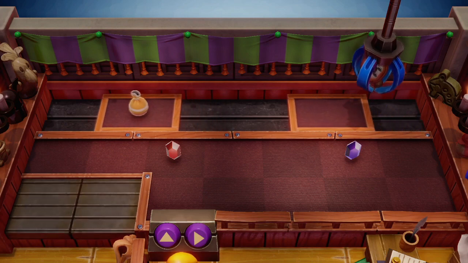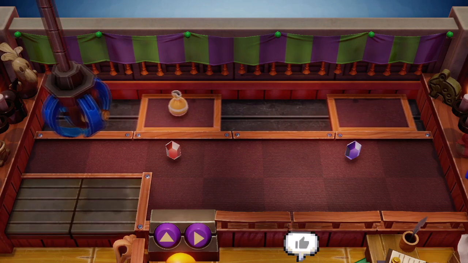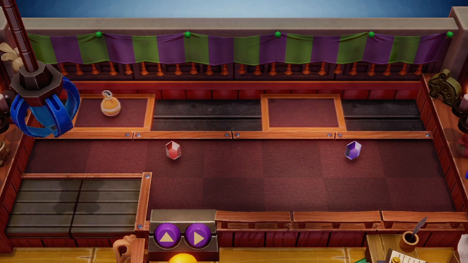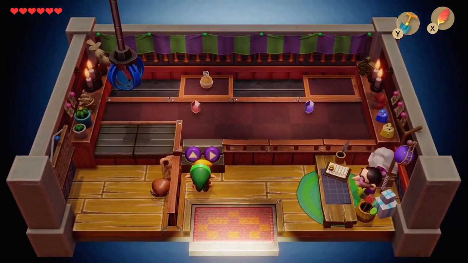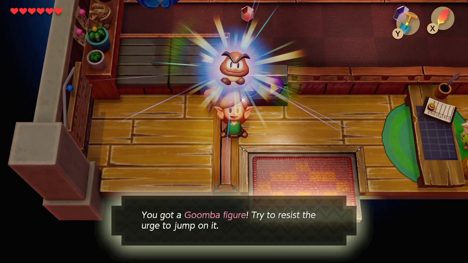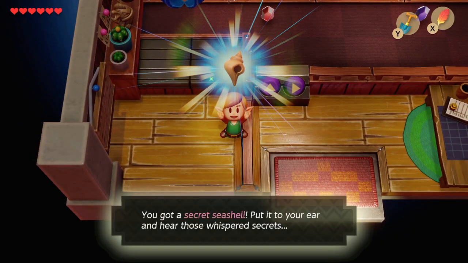Oh, is he just going to be right in my face? Am I having this Gambo for dinner? Is he delicious? Is he a tasty morsel, precious? No, I've got everything I need from you. I'm not going to try to get that purple rupee. Gambo figure. Resist the urge to jump on it. I've actually resisted the urge to jump on several of them so far.